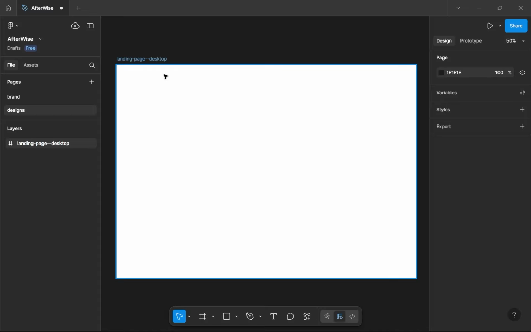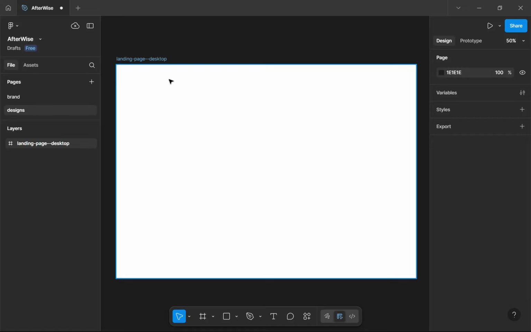So let's start working on the navbar. Where do we start actually? Very simple. We have to start from the identity. A navbar has 3 primary sections. The first one being the identity, which is the logo and the name. The second one being the links, and the third one being the call to actions. So let's just start from the identity here.